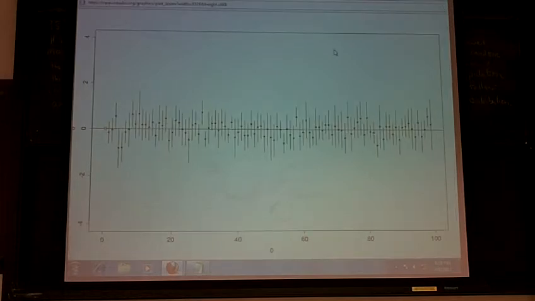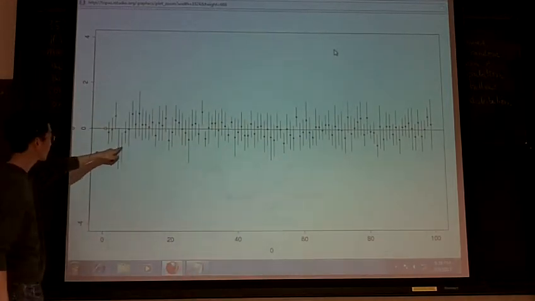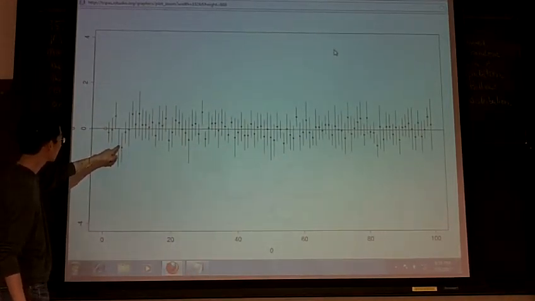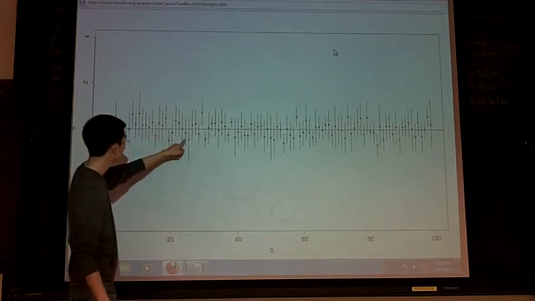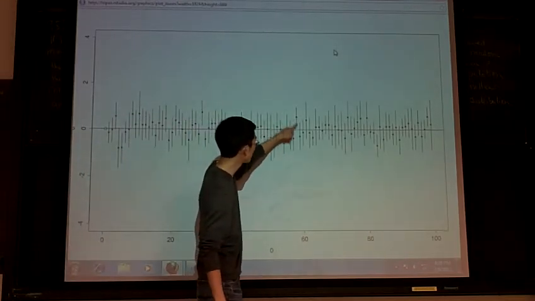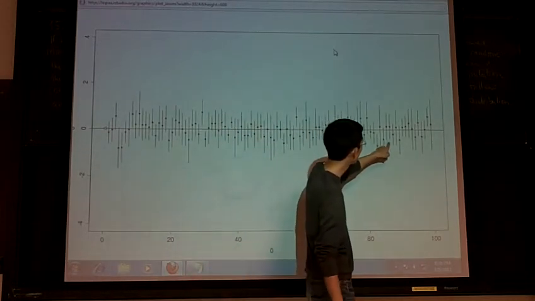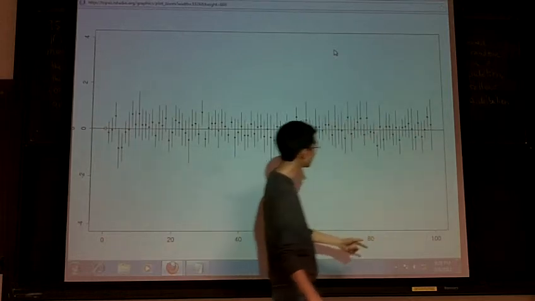It looks exactly the same, but if we counted how many missed, I think we would have more. 1, 2, 3, 4, 5, 6, 7, 8, 9, 10. Okay, so only a few more.